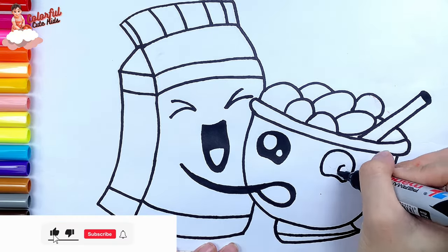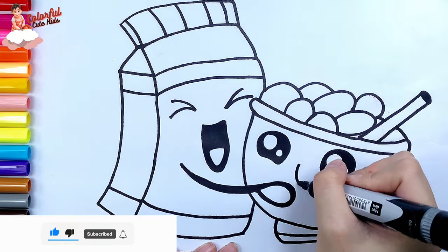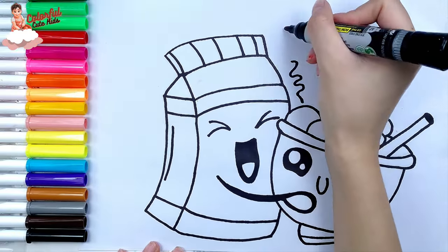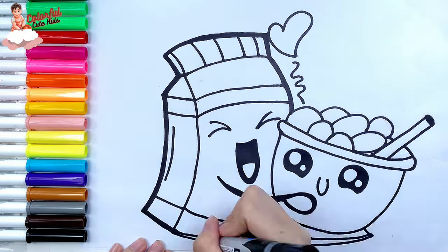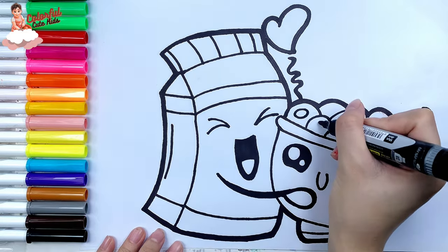They look so happy. Finally, I draw the shape of a heart like this. Now I'm going to use this black marker to make this drawing more visible.